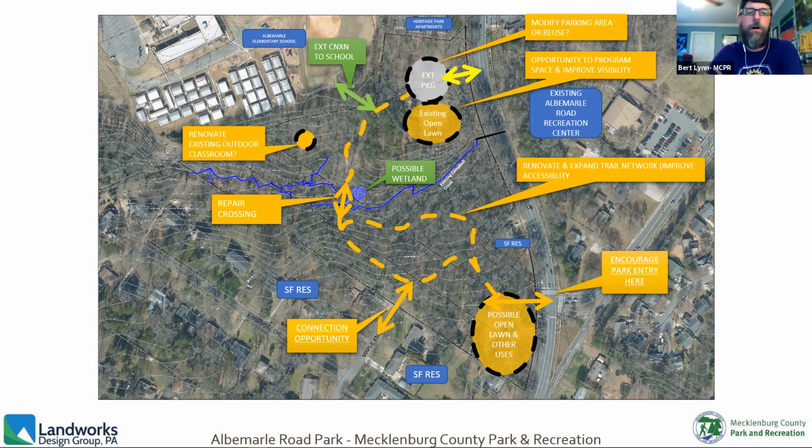Sure. So in terms of interdependencies, I think this park will function somewhat independent from Eastway. The focus here is going to be on the direct community in and around this area that are within a 10-minute walk or a 10-minute bike from the park.